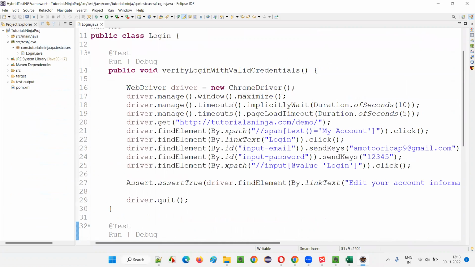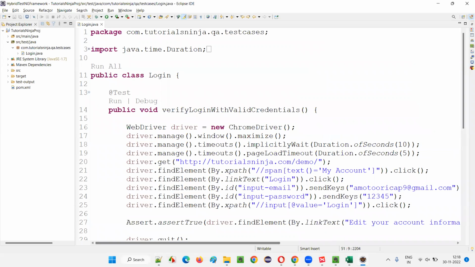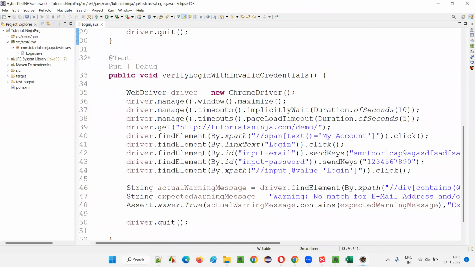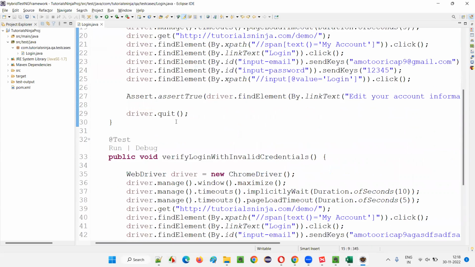We have to write some sample test cases, guys. It's not just a framework, guys. Whatever I'm explaining is not just a framework, but also you can treat it as a live project, guys. Okay, a small live project you can treat it as, because I'm automating the real test cases here.